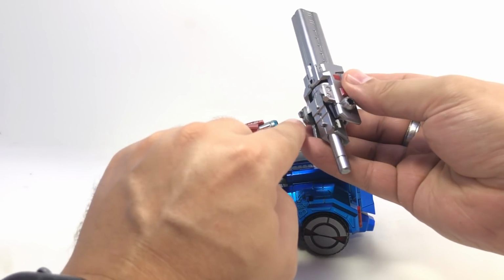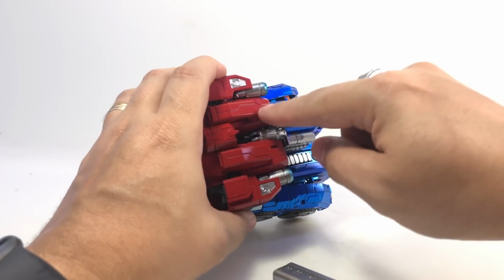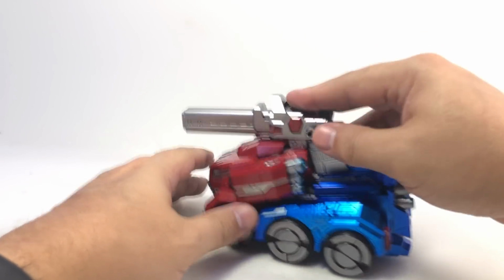He does, like I said, when you have this attached, and also I had to file down these tabs. It made these tabs just a little bit too thick to tab in here. I took a file and rubbed them down on the inside of these just a smidge so I could get this to tab in.